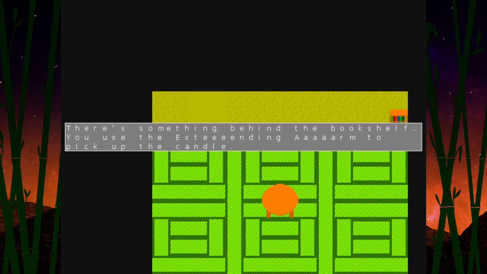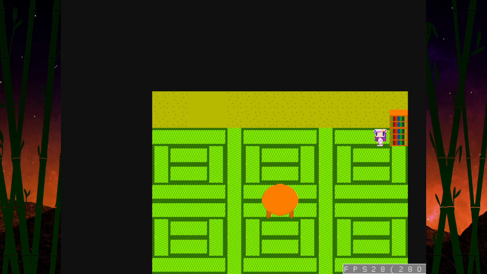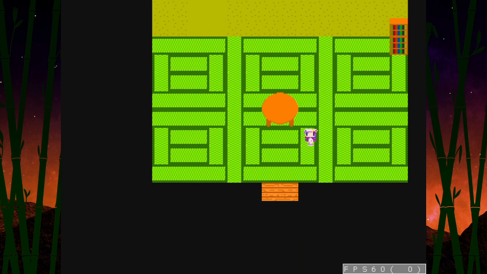There's something behind the bookshelf. Use the extending arm to pick up the candle. Okay. New item acquired. So now I'm going to get jumped.